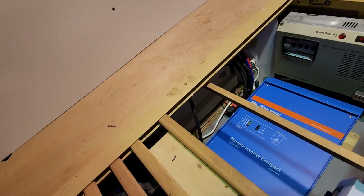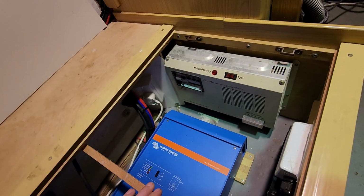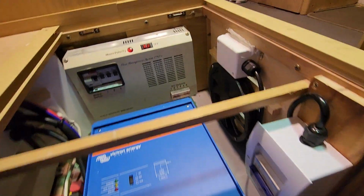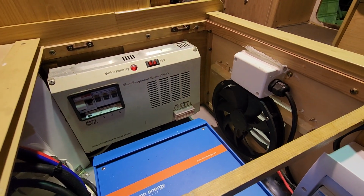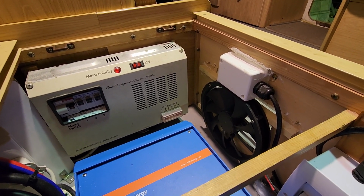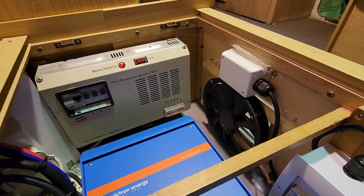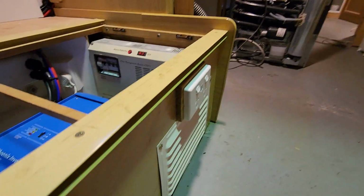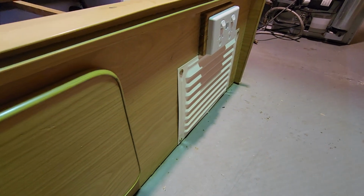And what that triggers, for anybody who hasn't seen my other videos, is this big fan here, and that fan's got 3 settings. Right now I've got it on high and it's still whisper quiet. So yeah, it's really good. And that's the vent that it pushes the air out.